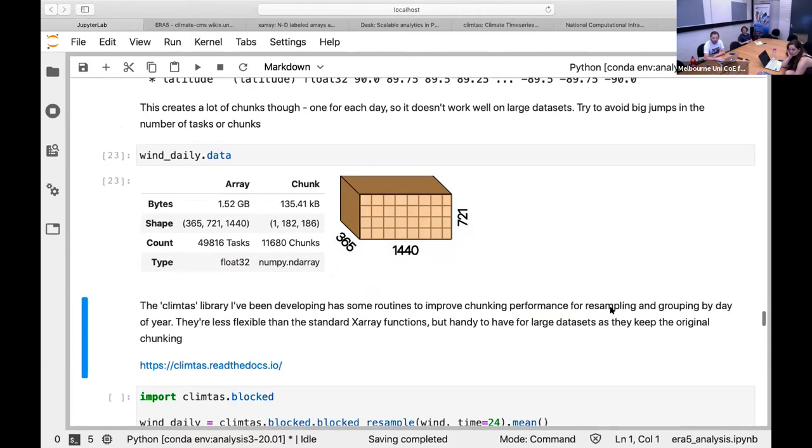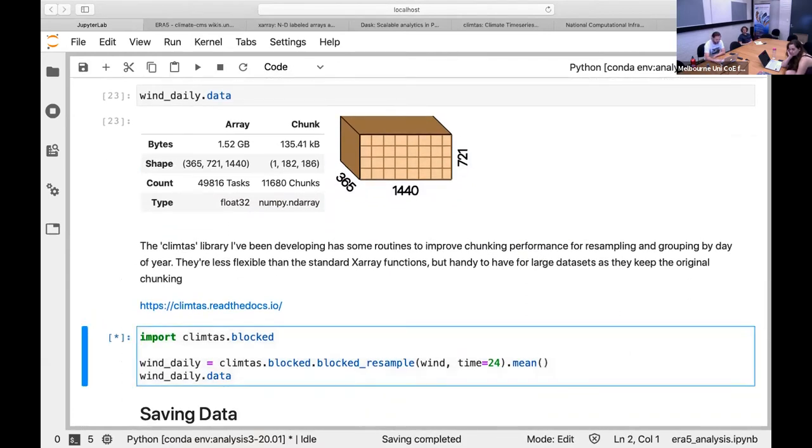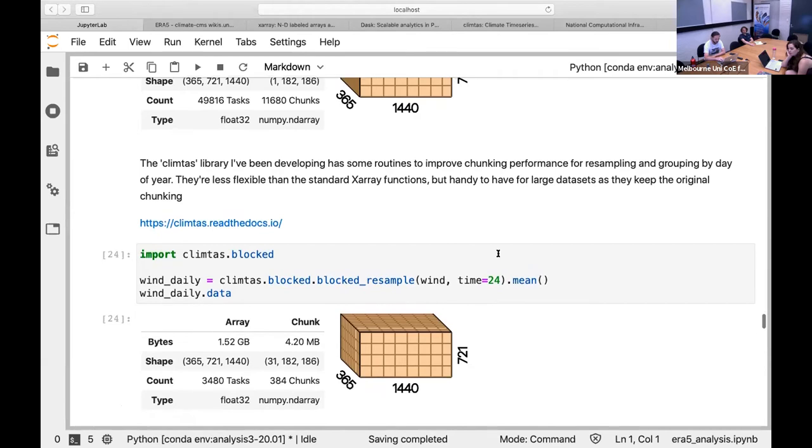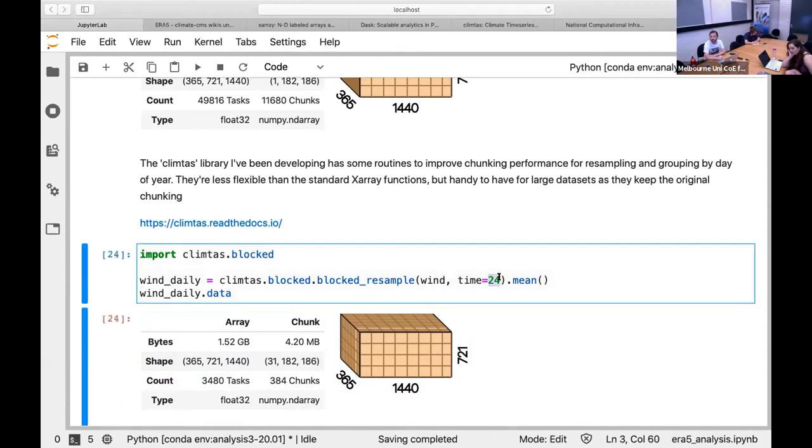Within CMS, we've got a library called ClimTAS, which can help with that. If you find that using Xarray's native resampling either runs out of memory or takes a really long time to run, we've got a blocked version, which we call blocked resample. It works the same as Xarray's resample, with a couple of conditions. Xarray will work out which time values are within a day, so if you have irregularly sampled data, that would all be fine. This one just groups them into 24 steps and does a resampling in blocks of 24. So it's not as good for observational data sets, but for really large data sets, this can be helpful.